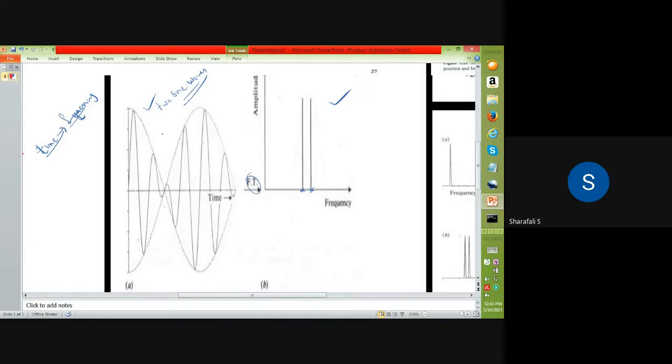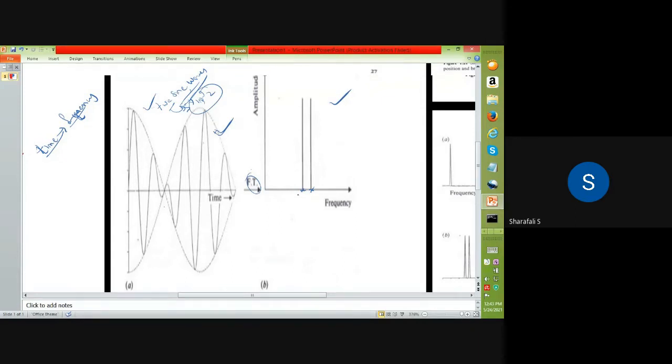So this is the summation of 2 sine waves, and these 2 sine waves have, for example, mu1 and mu2 as their frequencies initially. When they add up, we get this kind of wave structure for your resultant wave. The intensity will be varying like this. So mu1 and mu2 are the frequencies of the initial sine waves.